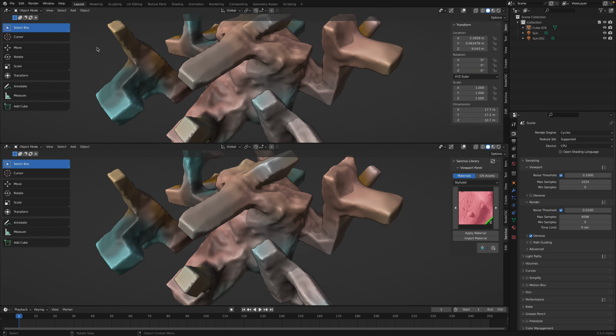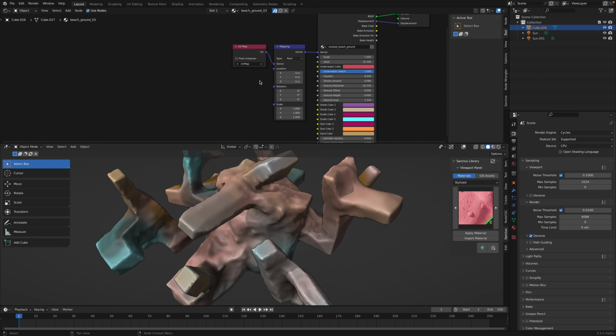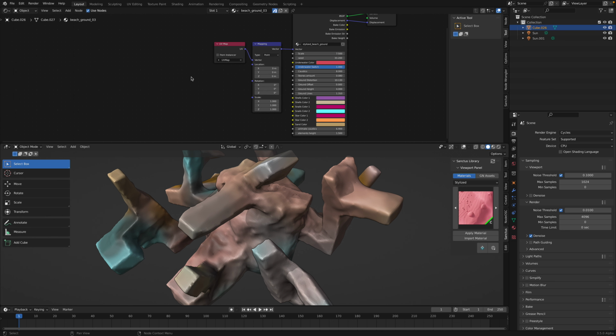Let's go back to the shader. Select this object. UV mapping. Okay. What is this actually? Yeah, we can.